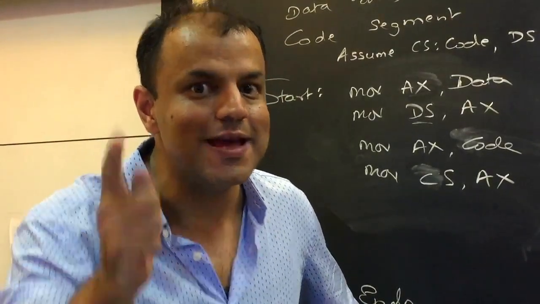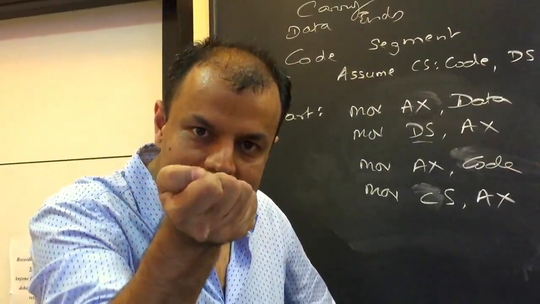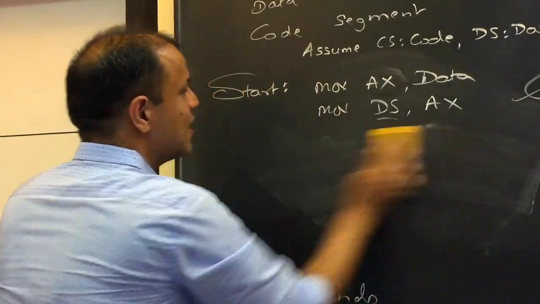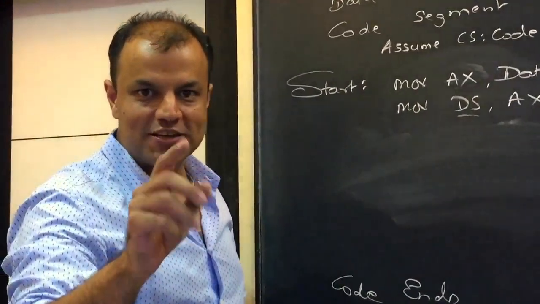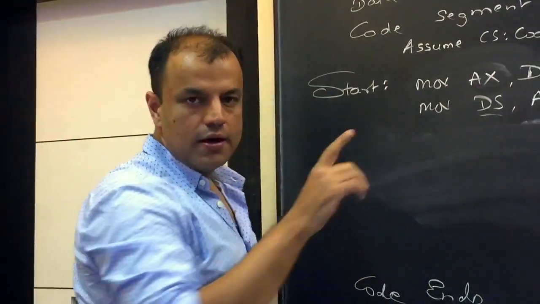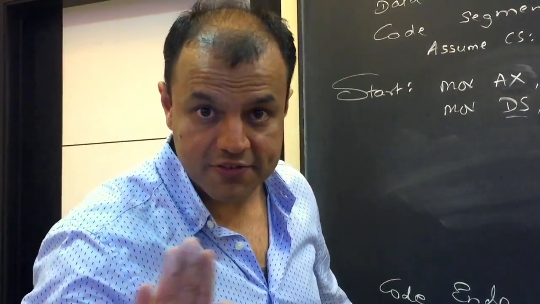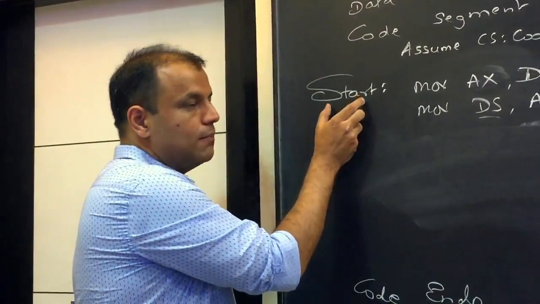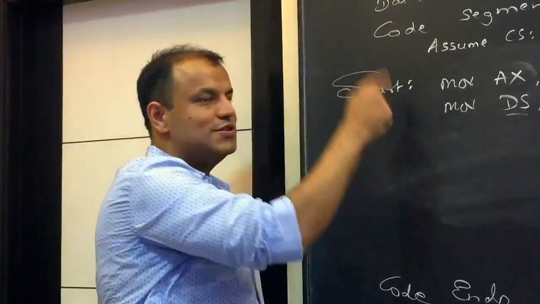So the assembler has to create the code segment and hand it over to you. How does the assembler do it? Wherever you write the word start, that's the meaning of that start, which cannot change. That word cannot change. Case is not a problem. 8086 assembly language is not case sensitive, so you can write in uppercase or lowercase, that is not a problem. But the moment you write this label start, whatever the assembler was doing will take a jump and come over here.